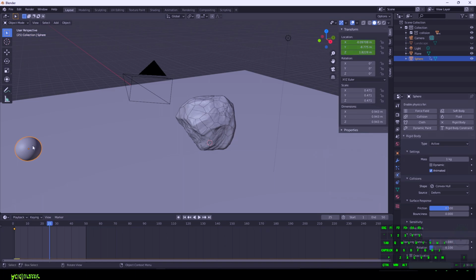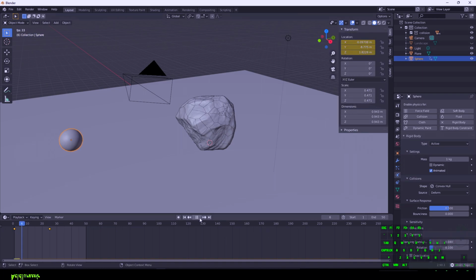Alright, so now that we have the sphere where we want it and we have animated selected, we want to move the Y-axis and click and drag past the rock, all the way through it, and place it wherever you want to. So in 25 frames, it's going to come from here, go through the rock and end roughly around here. This is going to be based on the physics of it, so you want to right click, insert a keyframe.